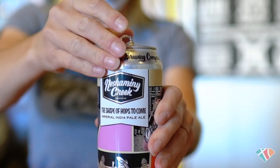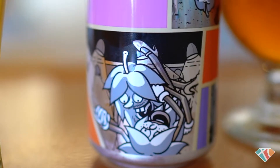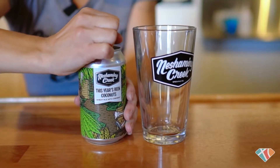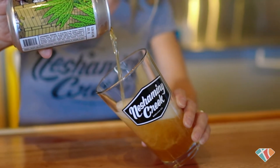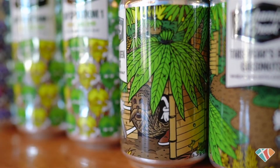Shape of Hops to Come features our three owners, our three original founders. That's supposed to be me and my husband dancing. This was our eight-year anniversary beer — it's actually about COVID, with all the coconuts coming out of their huts with long hair because they haven't had a haircut.